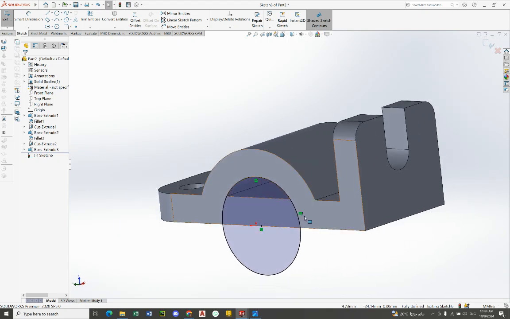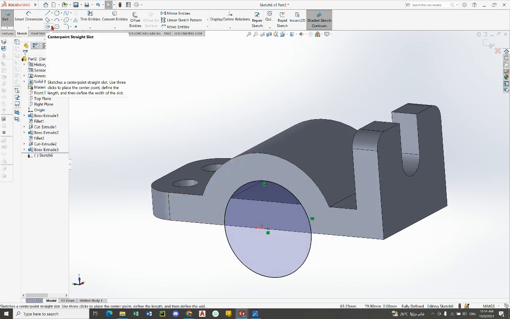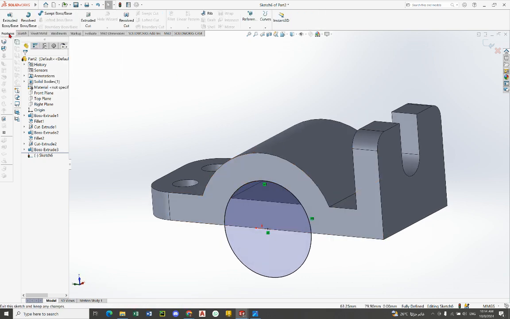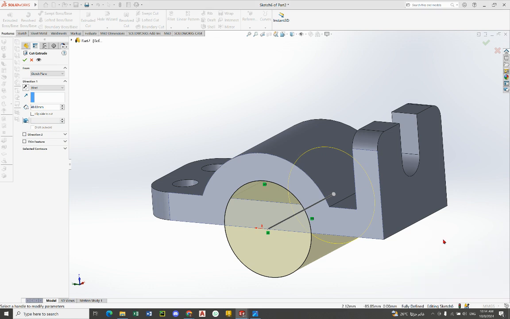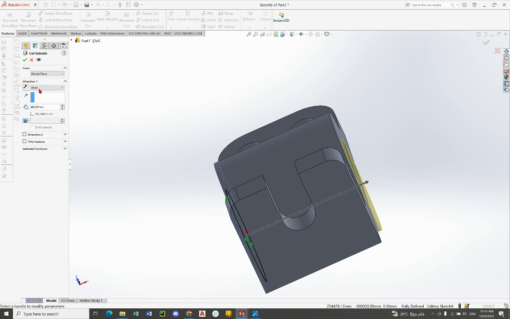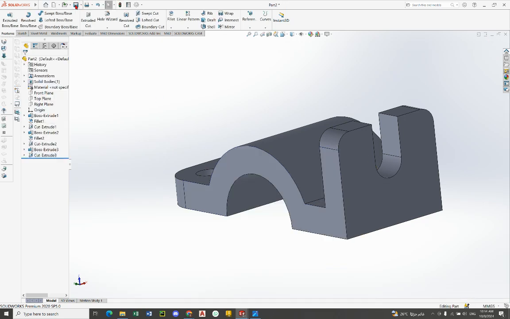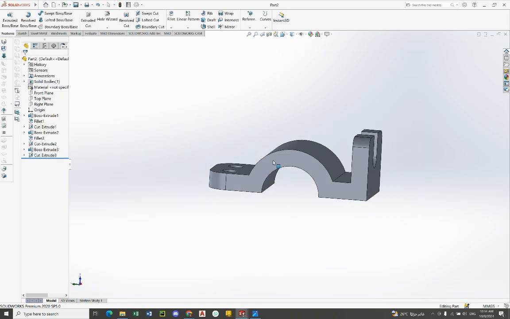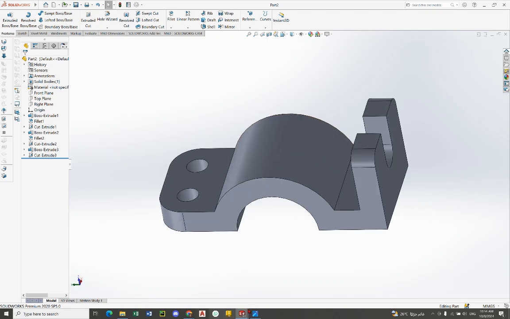So now I can cut it. How can I cut it? Because I want to cut it in 3D mode, I keep this 2D sketch here, enter the Feature tab, and click on Extruded Cut. I can choose Through All. Enter. Perfect. So now I've obtained this cut, as mentioned in the drawing.